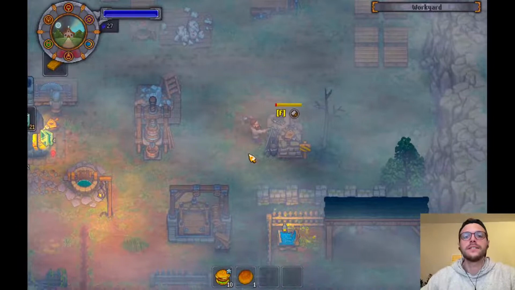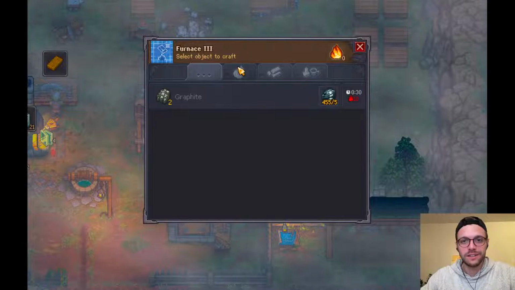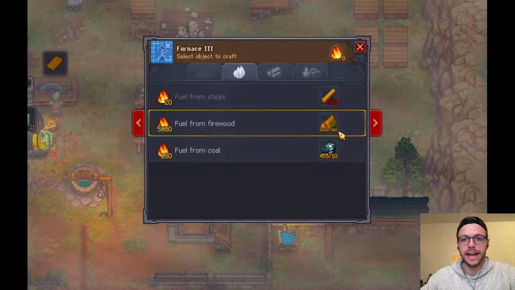And then just stock it with tons of firewood. Yeah, you like the weather effects? Me too. Look at how much. I should just give it like 5,000. That's probably good. That's like half. That'll free up a lot of space too, actually, now that I'm looking at it.